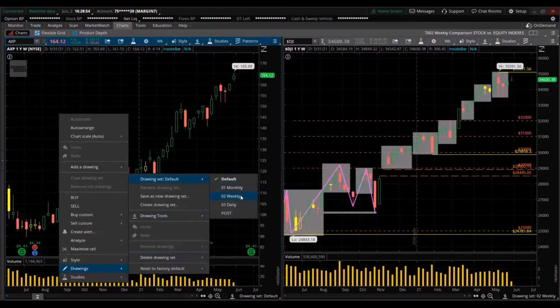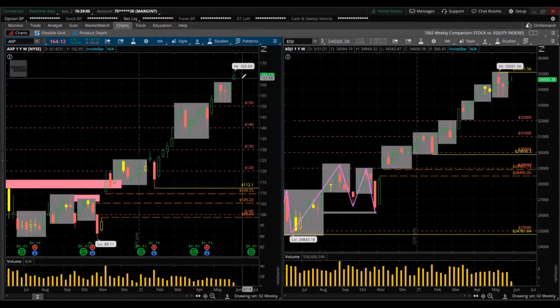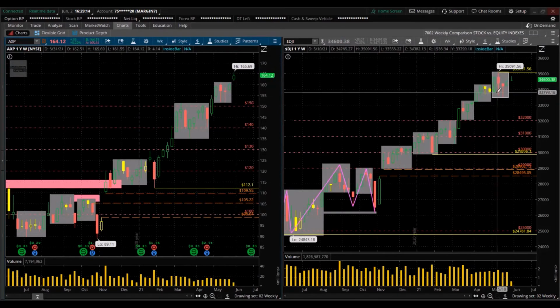American Express. What sector are they in? Have you been watching my past videos? They're in the financial sector. The financial sector makes up approximately 13.7% of the S&P 500 index. And look what it did this week. It broke out of the high of last week and made an all-time high for the year. This stock is outperforming the Dow Jones Industrial Average.